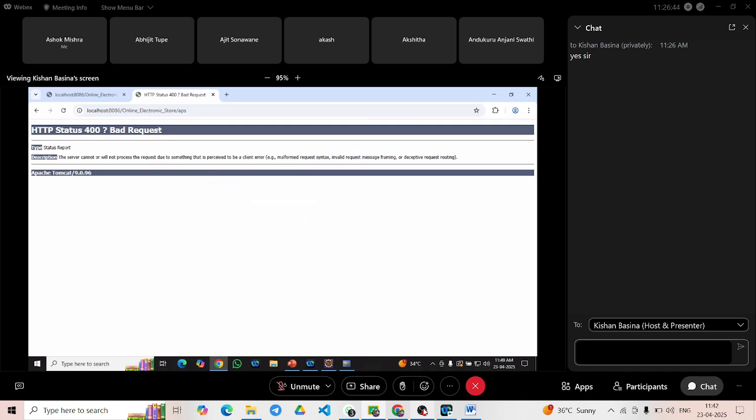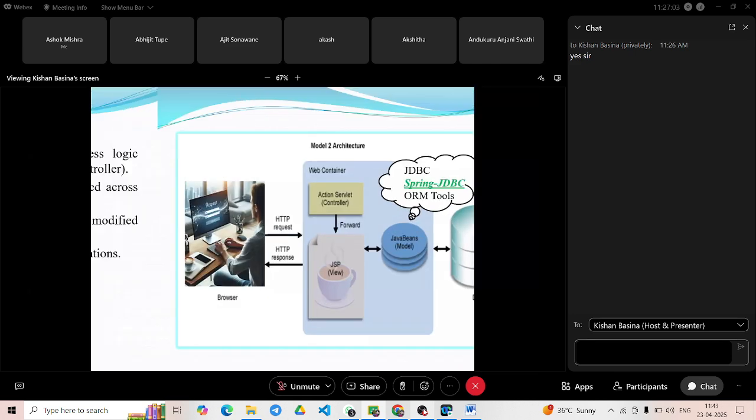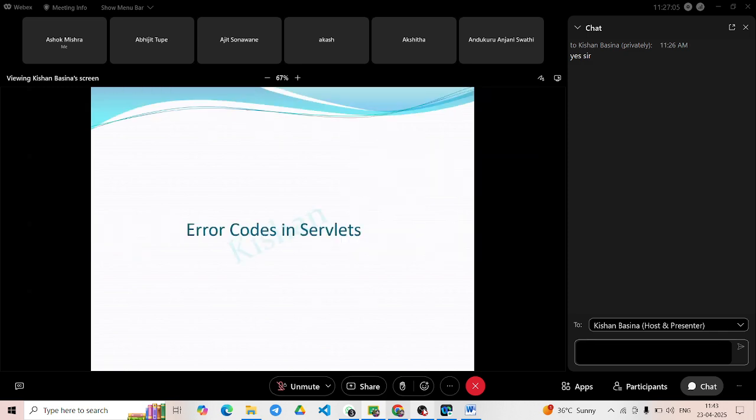Are you getting that bad request? Yes. 400. What is this 400? This is an error code. In our servlets, we will be having error codes. Eyes on the board.